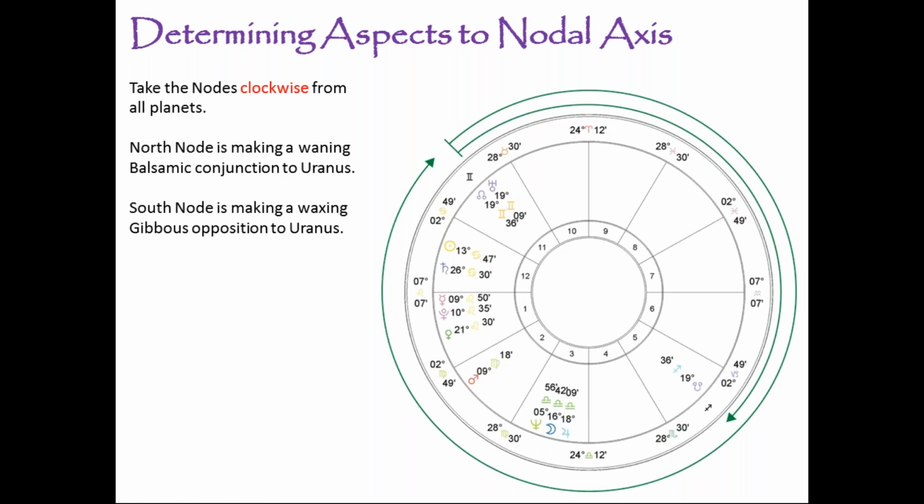Now, for any of you who have observed the points in space of ascendant and midheaven, and you watch them go in a clockwise fashion, what we do is start with the planet and go clockwise to the midheaven. Say, for instance, start with sun. We go clockwise to the descendant. You figure out the degrees. The 4 points in space that we're talking about here, the 1st, 10th, 7th, and 4th house cusps, are always compared to planets in a clockwise fashion, if you're wondering how to look at those.